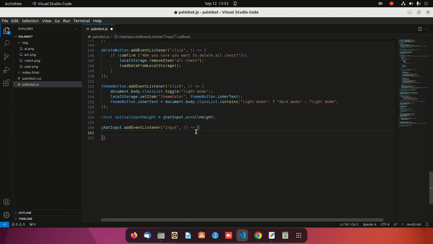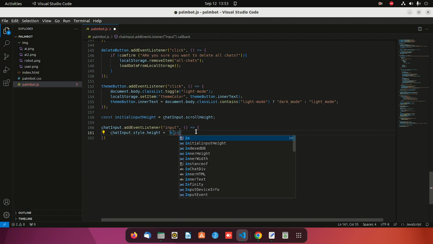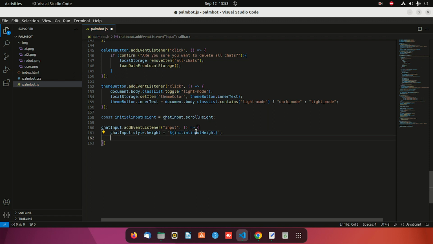Okay, so inside here, let's say chatInput dot style dot height is equal to, with the dollar sign, and we want to call the initialInputHeight, right? So we can close that.